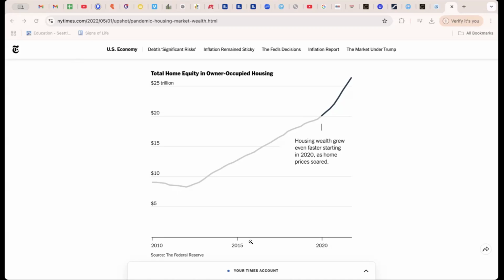A 1031 exchange basically allows an investor to sell an investment property, say a rental in this case, and use all the equity to reinvest into a new property, like another rental, maybe land, some sort of investment property. So they can build wealth, reinvest the proceeds, and defer the taxes when they buy new investment property through a 1031 exchange. Our job as what's called a qualified intermediary is to hold funds for the duration of the 1031 exchange. You have to have a qualified intermediary when you do a 1031 exchange.